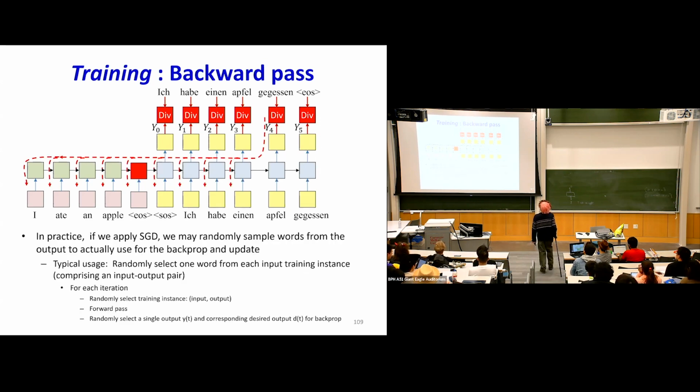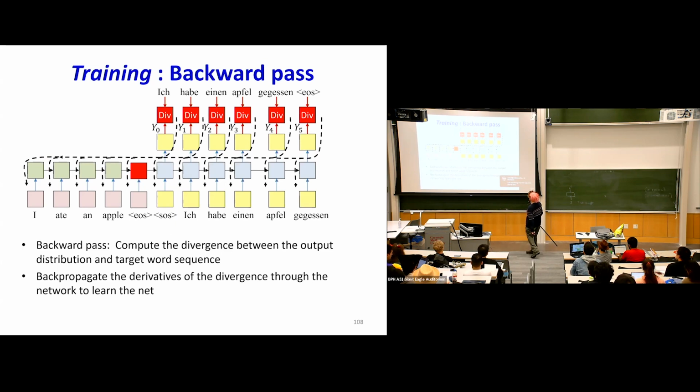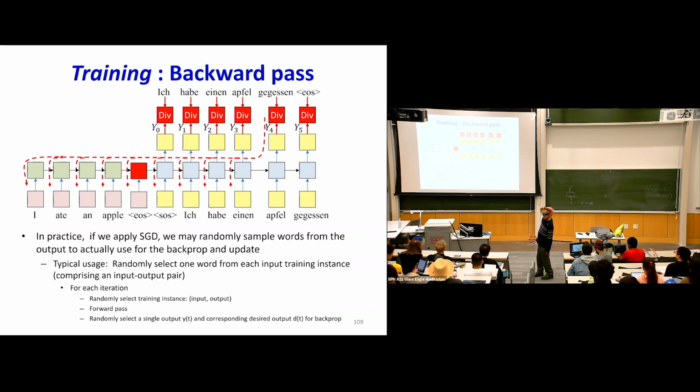Now, we've also, the first sequence should have an SOS here. This is just, I have been careless, right? Anyways, now, you don't actually need an SOS for the input sequence because it's implicit, but in principle, it should be there. Now, as an engineering solution, you may not actually compute the total derivatives over all of these. You could just randomly choose a word from this set and backpropagate just that derivative, which is what the original authors of this work did.